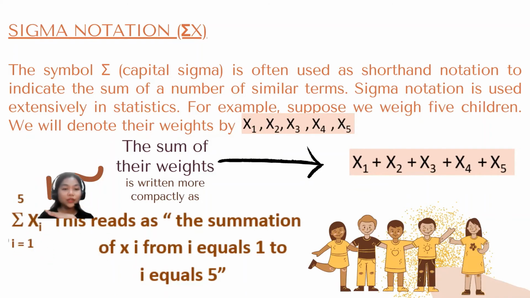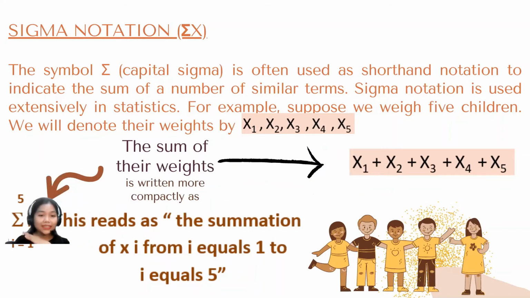So in order for us to read this, it is the summation of xi from i equals 1 to i equals 5. In some other books, you could see i equals 5 written on top. It's very evident that there are only 5 members of the array or 5 values. But in other literature, like the one I am using, what's automatically written here is just 5. There's no need for you to put i equals 5 because it signifies that there are only 5 values involved in this array.